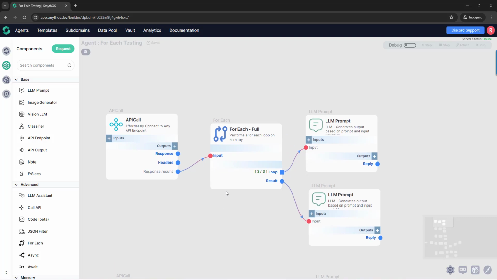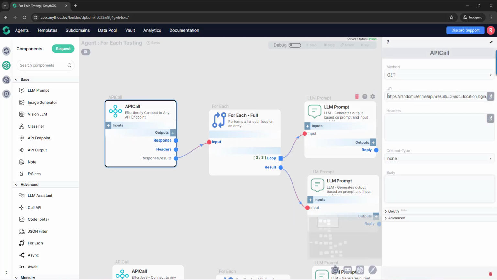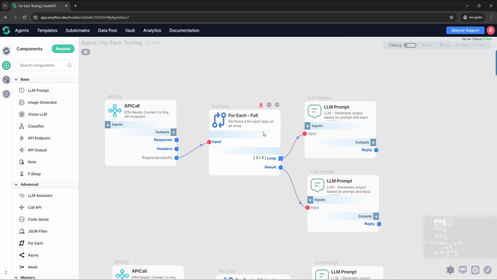We have here a really basic flow to demonstrate how this component works. We have first an API call component. This specific URL just retrieves random information about users. That information is sent to the for each component.